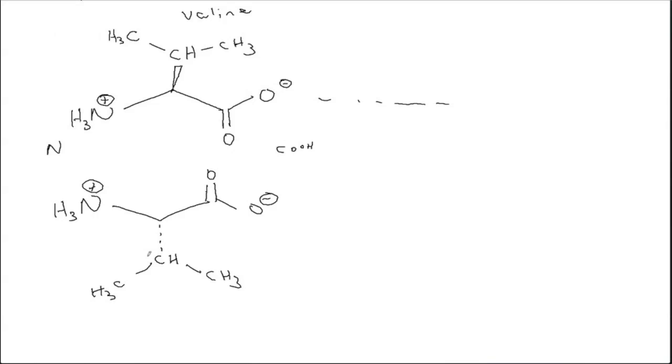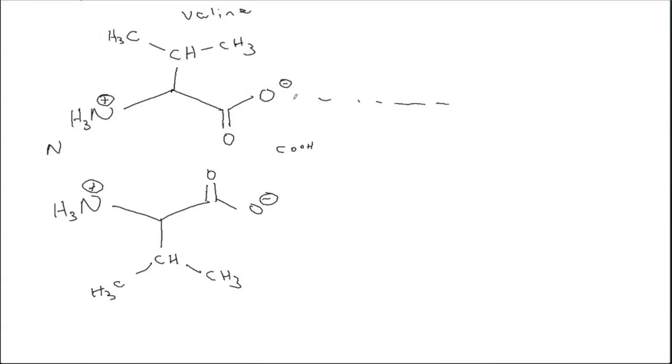Although I didn't see too much about stereochemistry in your notes, so maybe your instructor would let you just draw it as a solid line. In fact, to keep things simple, maybe that's how I'll draw it now. We won't worry too much about the stereochemistry, and we'll just draw it here as a solid line. So these would be two ways of drawing this structure here then. The reason why this is better than the Fisher diagrams is because this is the way that we can link one amino acid to another amino acid. You can't link Fisher diagrams together.